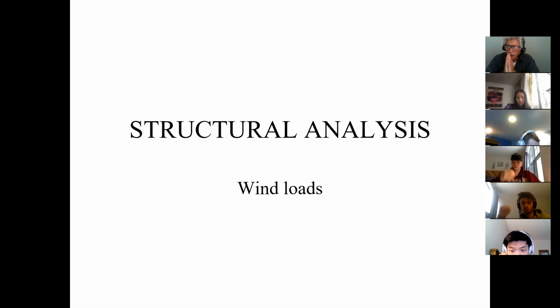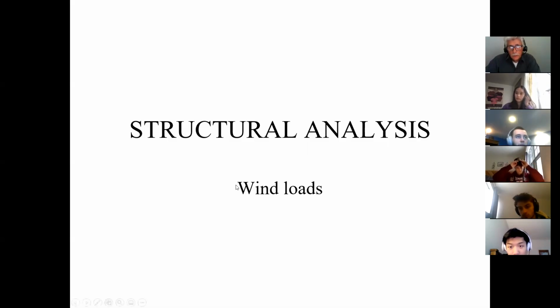Everybody know what I mean by a static load? Okay. In other words, it does not have a certain magnitude, and it doesn't have a certain direction. In other words, it's a very dynamic load, okay? And what they've done is that they've taken this dynamic load and they were able to transform it into a static load, because static loads are easier to use for analysis than dynamic loads, and therefore that's what's nice about this little way of calculating wind loads.